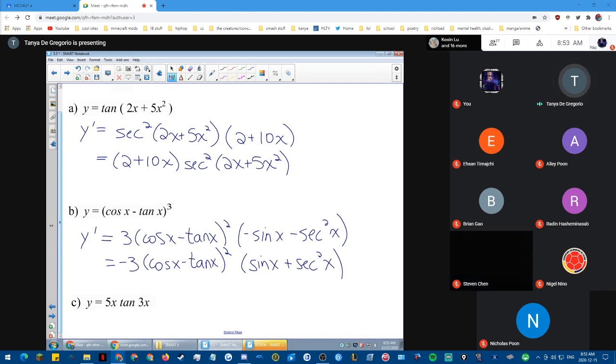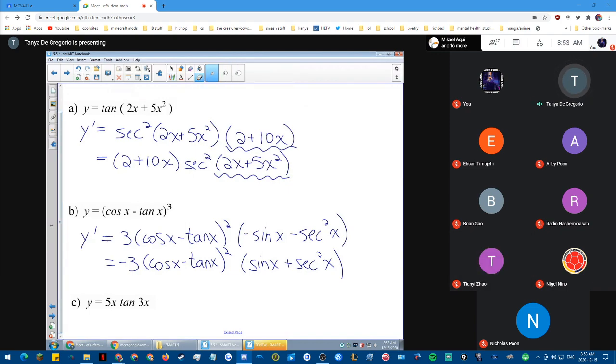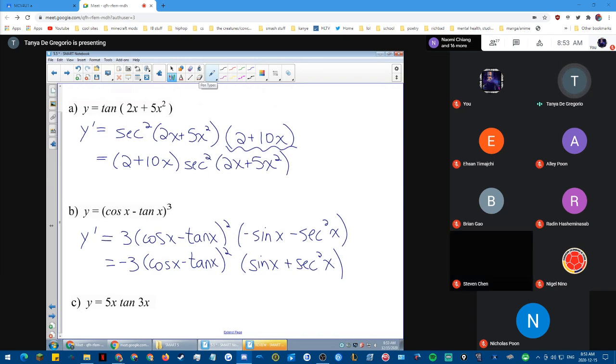Do I have to move anything around here? Put the secant squared x first. It doesn't, not really. It doesn't matter. You're not going to lose marks. You can leave it like this. But what I meant was, you see in the first example how we took this and we brought it to the front? You don't have to do that here. And the reason is, these are just expressions. It's not my angle. It's not my argument, right? Whereas here, I have an argument. And so I want to separate that 2 plus 10x so it's not confusing. But here I don't have to do that because they're just factors.